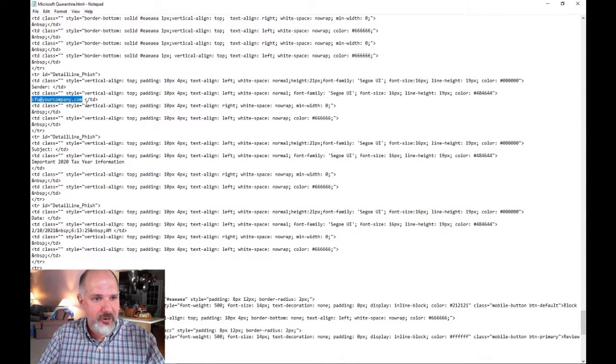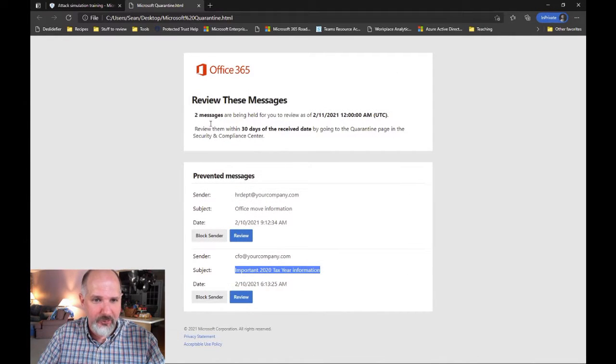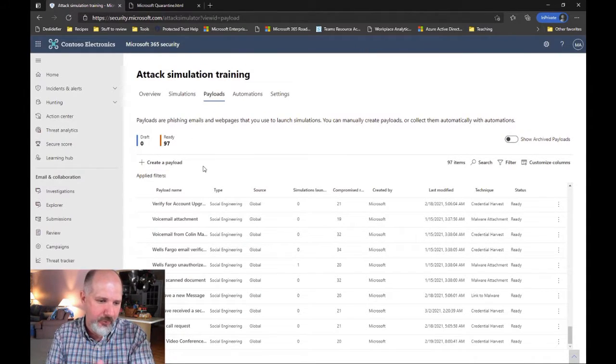I apologize for the coughing. Edit the email address and maybe the subject of the email and the date that the emails were sent and so on. Which is kind of handy that you can do that, but it's not entirely necessary. It's helpful if you wanted to create your own simulations, especially if you wanted to be sneakier than some of the default messages are. Though some of the default messages are really, really good in my opinion.